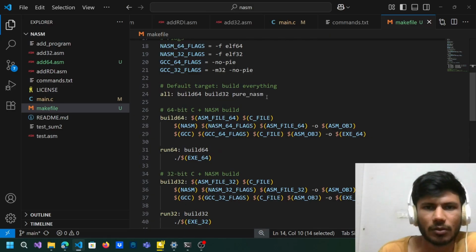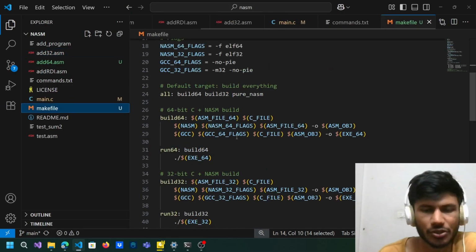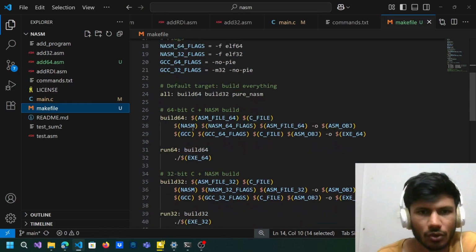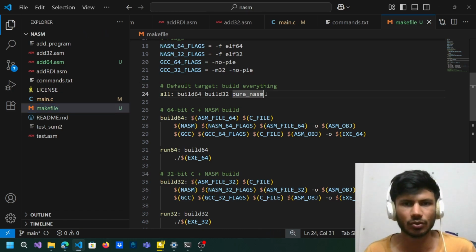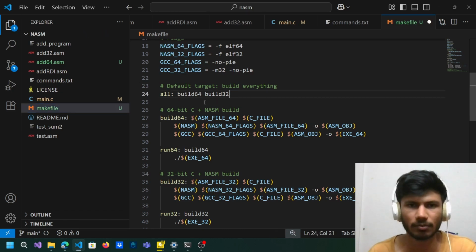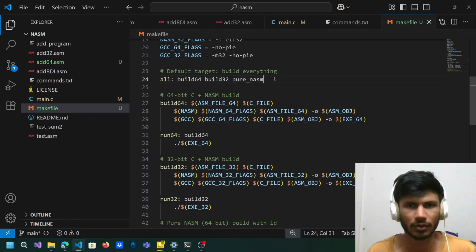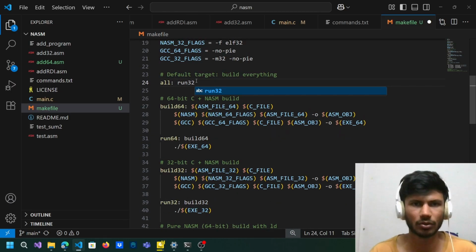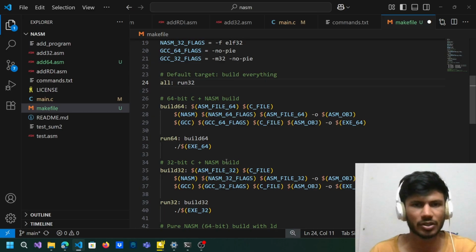So how do I start? Let me start. So we have 32-bit, right? So why not execute 32-bit? Okay, so let me have this normal build. Run it. I'll just explain to you.